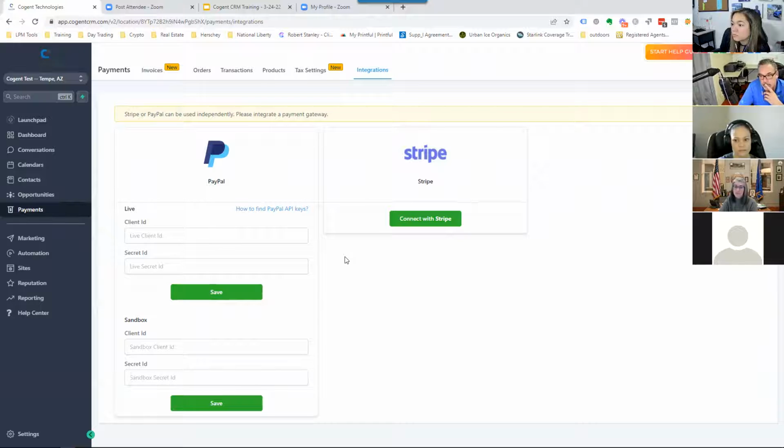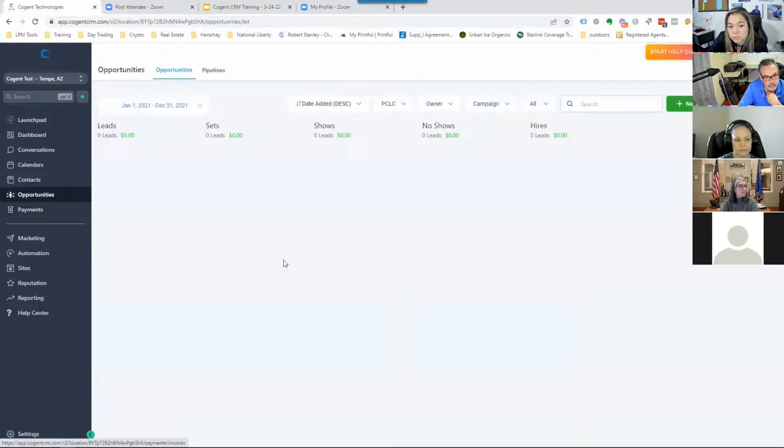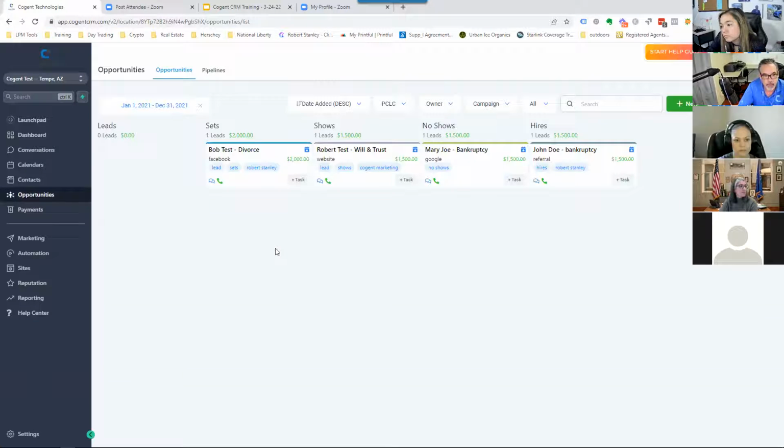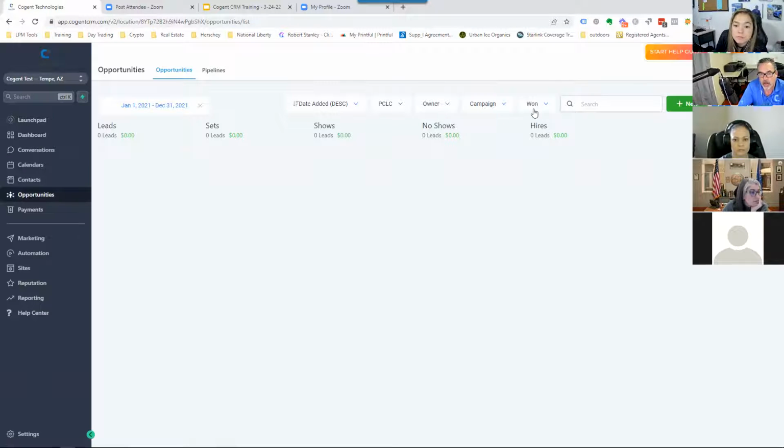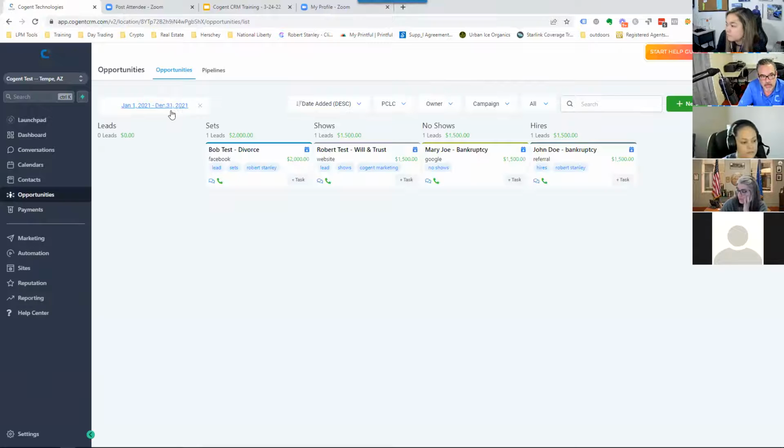I have a question. What is the time frame that the client will be in the opportunity section? Is there a time frame? A year after, 2, will they be removed, deleted, or is that something that we should? They're always in here. So the only thing that changes is, at the top of the opportunity screen, you have filters, right? So if you want to see all, you'll see everything. If you want to see everything that's been won, in other words, people that have hired, you click won. If you want to see anything lost, you click lost, right? So those are statuses.